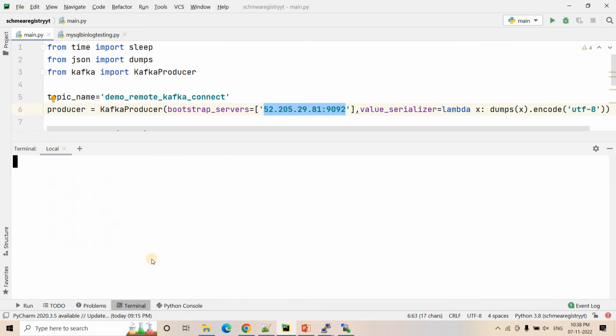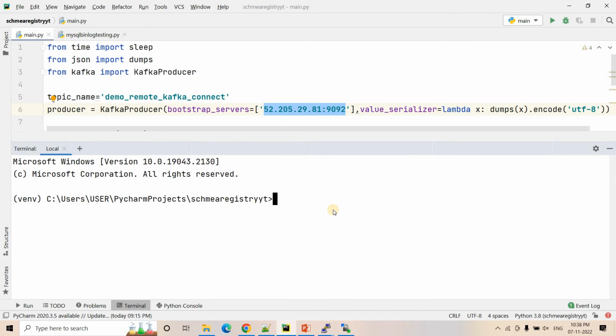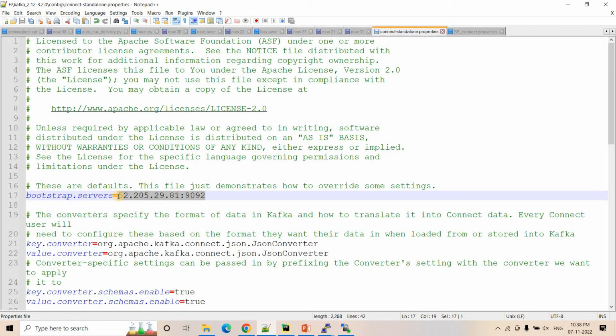Earlier, if you recall, to start our complete lab we first started Zookeeper in the local system, then Kafka Broker in the local system, then Kafka Connect. Kafka Connect tried to connect with the Broker, and the bootstrap server was localhost:9092, so that's how it connected with the local Broker. But now the Broker is in the cloud, so we have provided the public IP, and we do not need to start Zookeeper or the Kafka server locally. Only Connect will run locally, and everything else related to the Kafka cluster is running in the cloud.